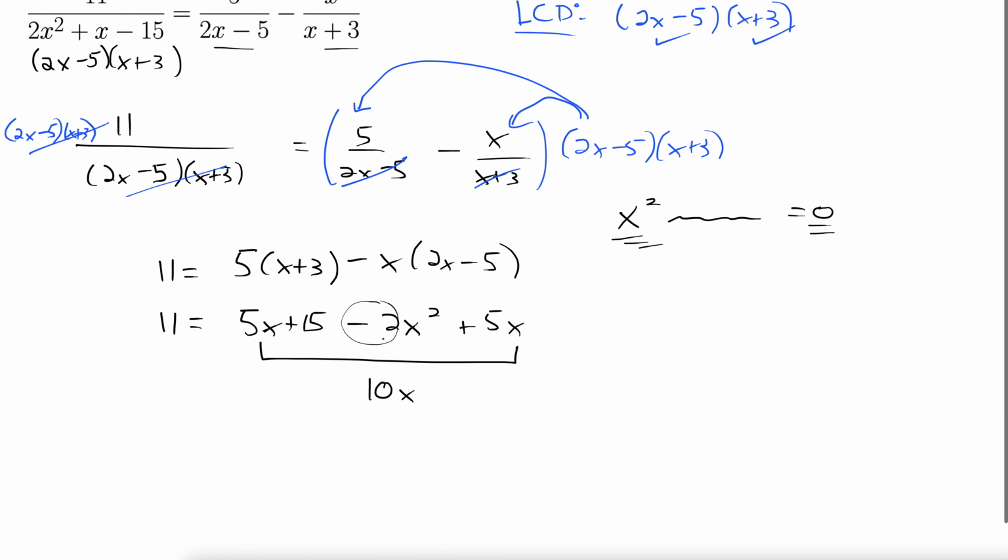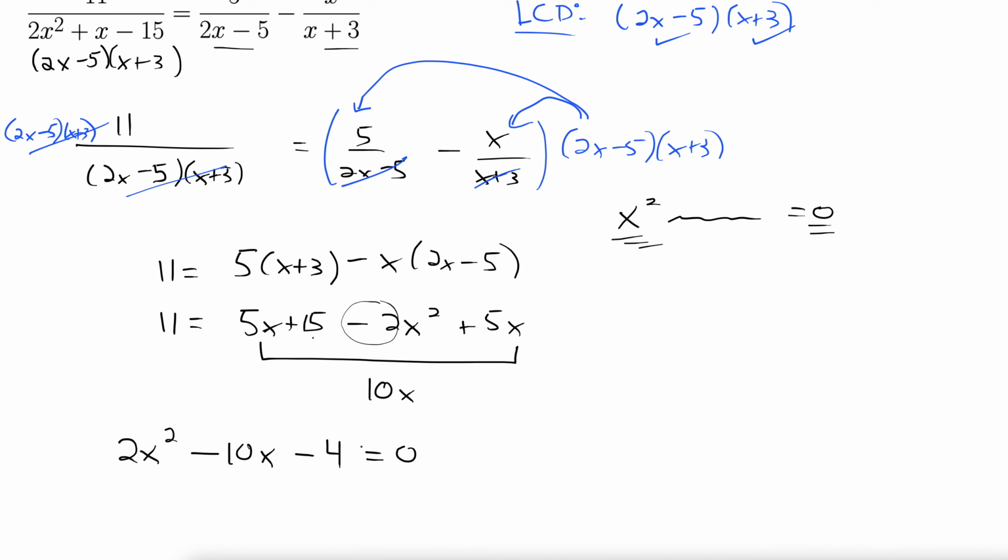So I'm adding the 2x squared over there, 2x squared. I'm going to subtract the 10x off from both sides. That gives us a minus 10x. And then we have an 11, but I'm going to subtract off 15 from both sides. So that gives us minus 4 equals 0. And we're going to need to use the quadratic formula. That's no secret, just by the title of the video. But don't do it yet.